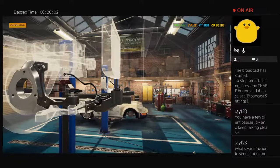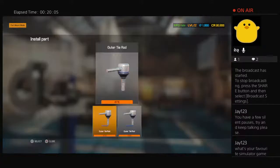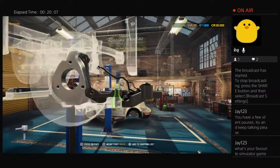I like pretty much most simulation games. Out of rods. My favourite one at the minute, well, obviously this, that I've been playing, because I'm liking the new concept of the game.